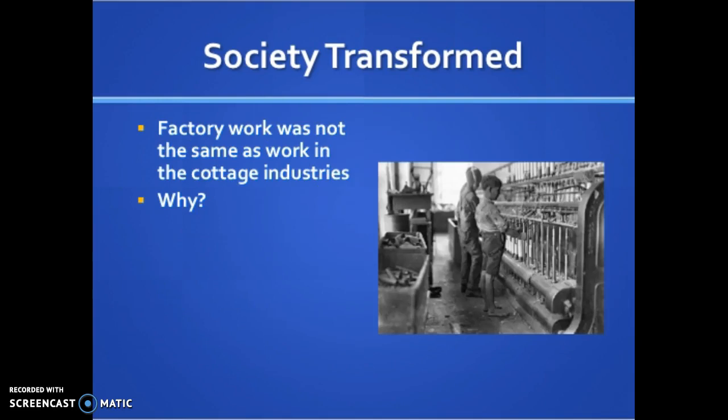Nor was the work the same. Machines are expensive. Thus, they have to run day and night in order to be profitable. That meant long hours, sometimes 12 to 16-hour workdays. It also meant that factories needed a steady supply of cheap labor. And what's the cheapest labor you can find? Children. Children as young as 5 or 6 worked in factories and in coal mines rather than attending school. This is a transformation of the Industrial Revolution, and I would say not a transformation for the better.